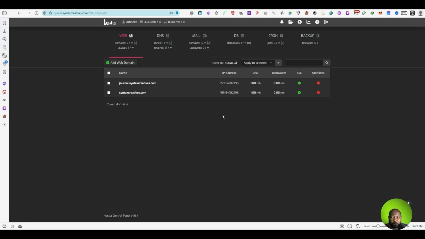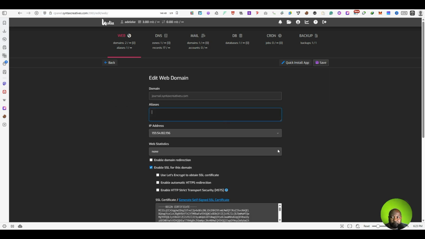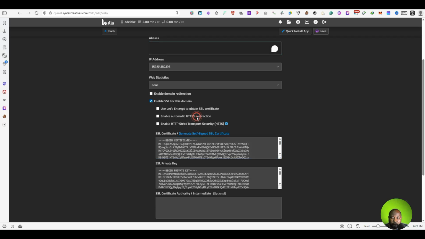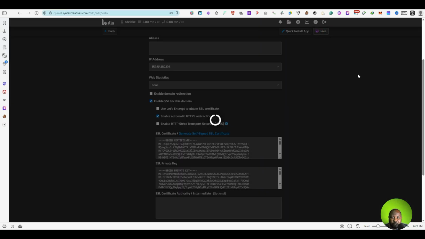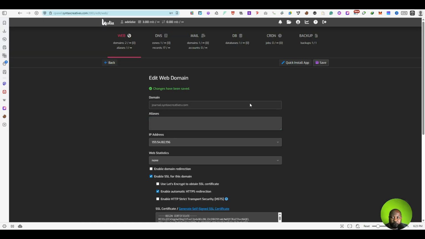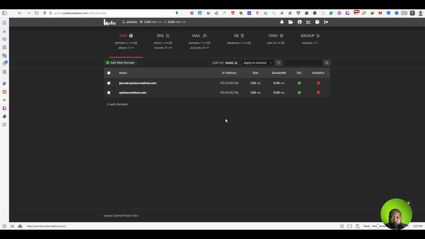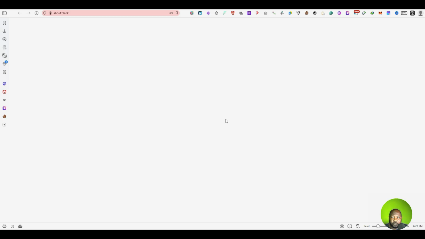Let's see, maybe if we force... enable automatic HTTPS redirection. Let's try that to see if it will fix the issue. All right, so enabling automatic HTTPS redirection fixed the issue.